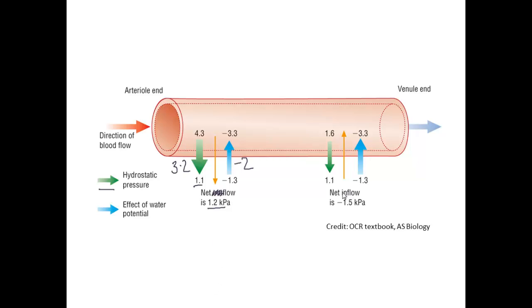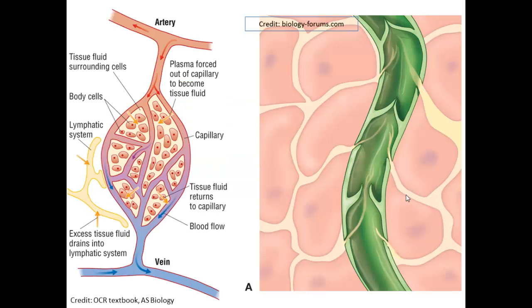Well what about our net flow going out here? Our net flow going out is +0.5 but here again we have got a -2 going from there to there so our net flow is -1.5 kilopascals. Our net outflow is -1.5 kilopascals, therefore our net flow in is +1.5 kilopascals.